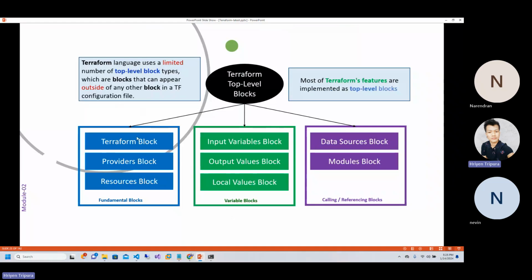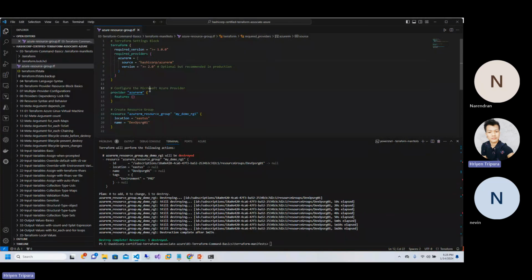So in simple terms, like I mentioned, I showed you already. Next week anyway, I'll show you that, so this one you can try. This is your source. Source is nothing but your provider, basically from where it comes, which is HashiCorp, and HashiCorp has a particular provider. That is your source provider, and for the version you can check which version we are using or which version to use.